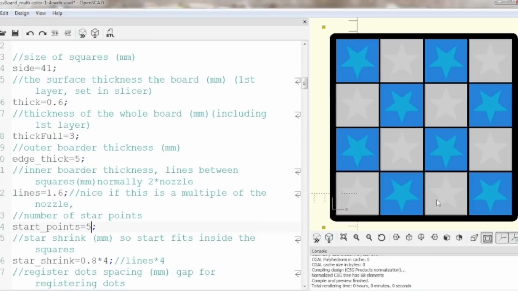I felt that visually, the person on one side of the board should see their colors going away from them, and the person on the other side of the board should see their colors going away from them. So that's why I made it so that the stars would change orientation when you're using an odd number. You can even do something weird like 3.5, I think might work. Yeah, it makes an interesting shape.